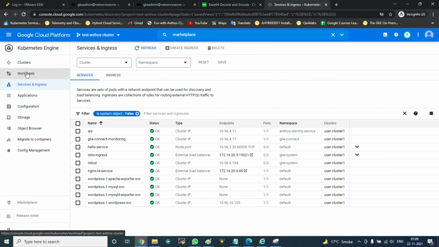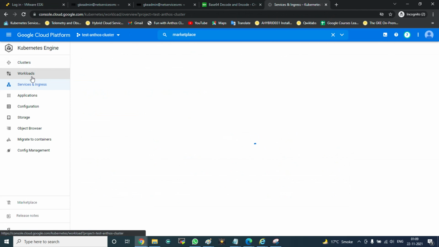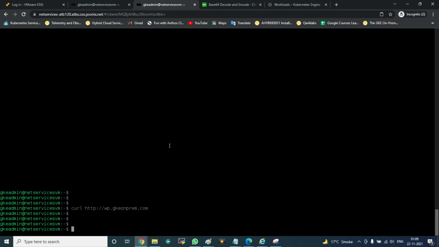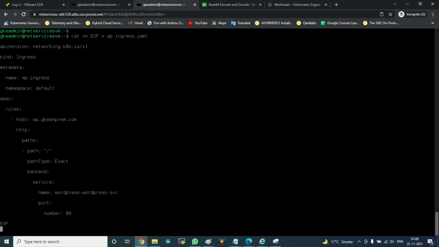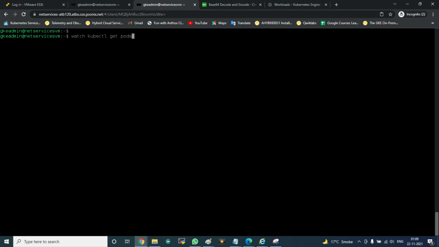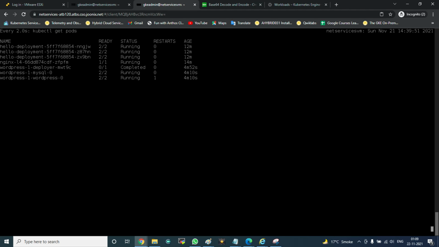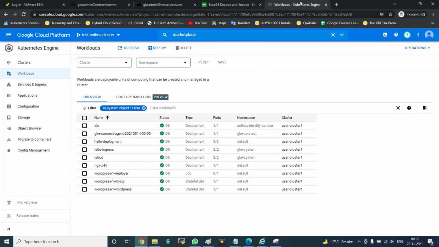Let's see the workload details. Right now these are the workloads which are running over there, and we can either delete the deployment or pods from the CLI, as well as we can delete it or manage it from the GKE console.